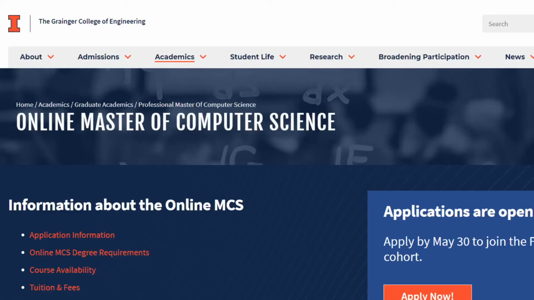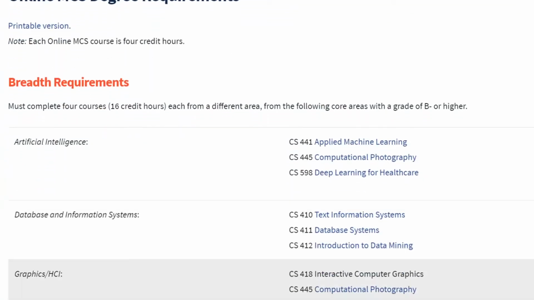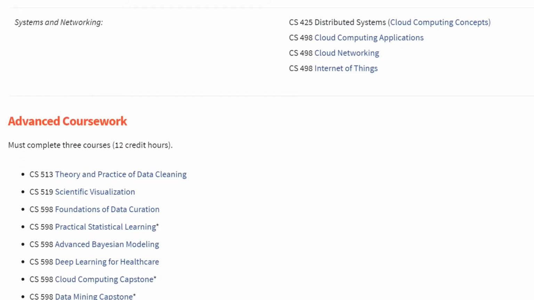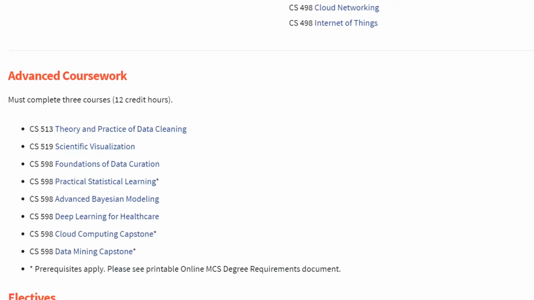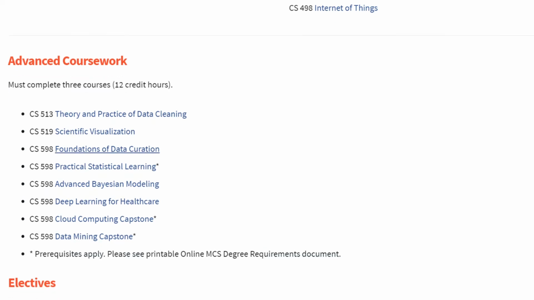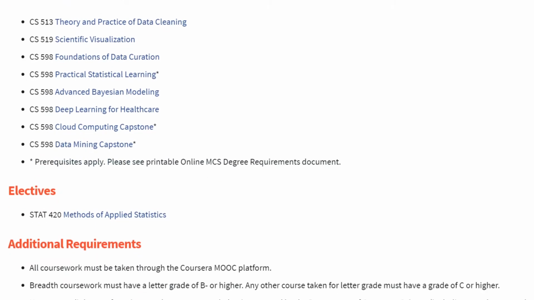Next, let's talk about course level. You may have to meet advanced coursework requirements, so understanding the level that the course is in is an important factor to meet your graduation requirements. Usually there are far fewer options available for advanced course tiers, so you need to be smart about fitting them into your course of study. Just as a note, the Illinois MCS has this requirement, but the OMS CS does not.